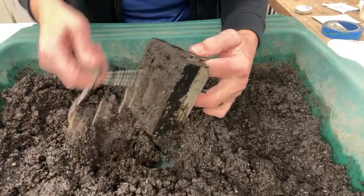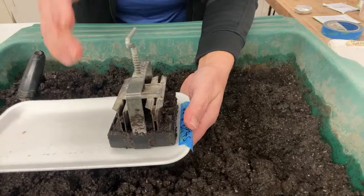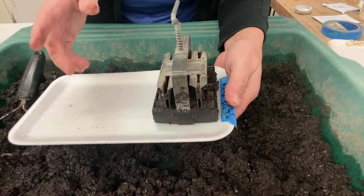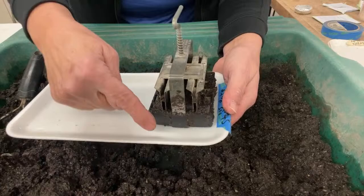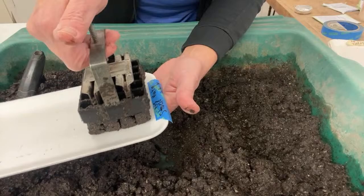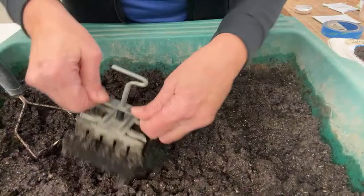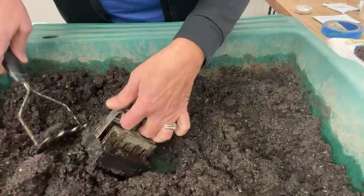Place the blocks on the tray. The way you set them really sets you up for quick watering — I always put the blocks to one side of the tray to create the biggest well to water in. Slide under, push the plunger with the palm of your hand, and lift up at the same time. It takes a little practice, but the good news: just like painting a wall, if you screw it up, you can just dump the blocks back in and do it all over again.